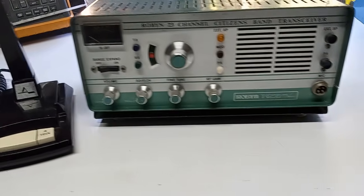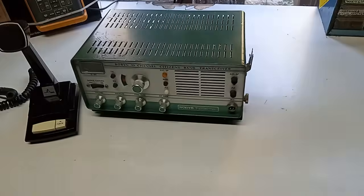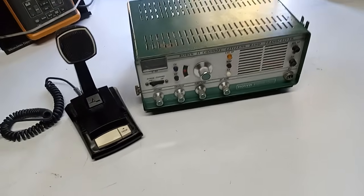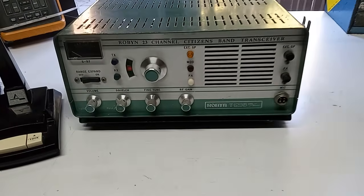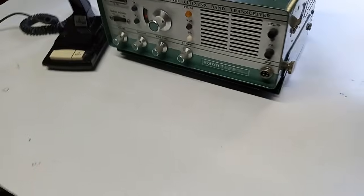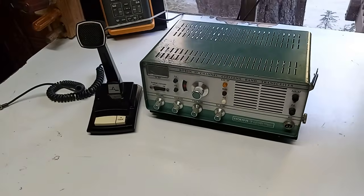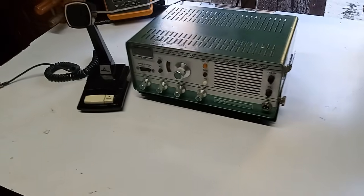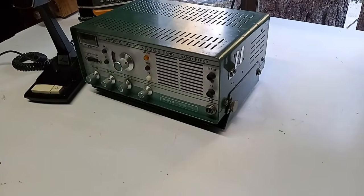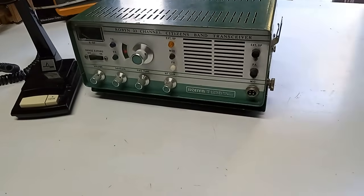This really isn't a review, nor is it a restoration. A friend of mine had a chance to grab this at a CB radio break for relatively inexpensive. I think he paid 20 bucks for this ROBYN T-123b, and I had been pimping vacuum tube radios to him for quite some time, just how wonderful the receive is and noise free and whatnot. So anyways, he grabbed this. He's got several radios. He did not want to put any real money into restoration.